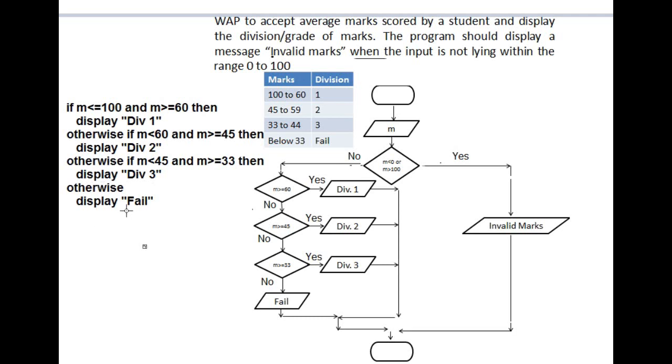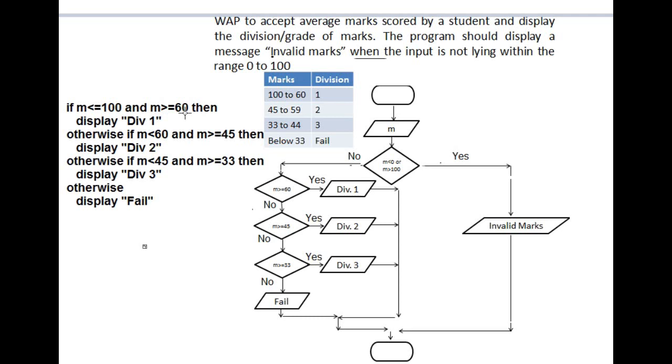But now one very vital thing we need to understand. If this condition satisfies, then only it is executing display div1. Is it clear? Whereas if this does not satisfy, that proves that marks is not greater than equals to 60.